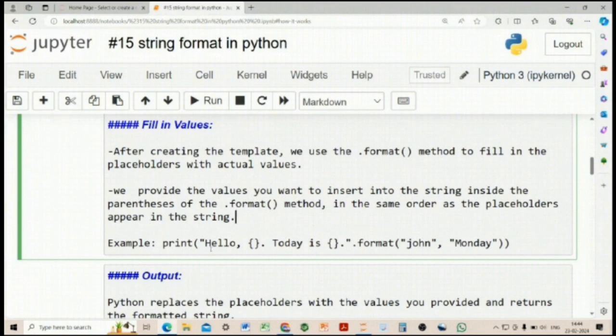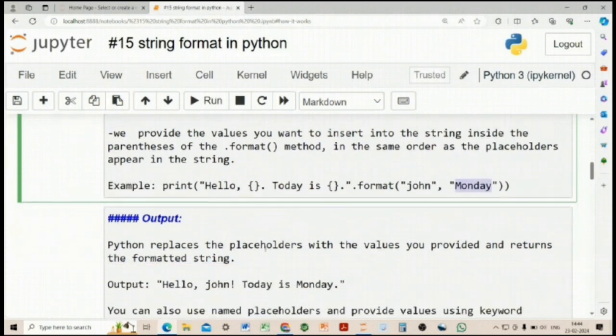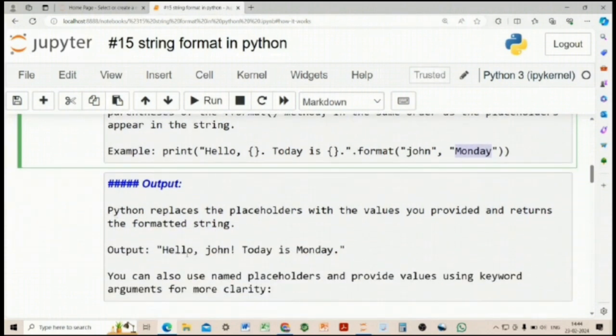Here we add a placeholder that we want to fill later, and using dot format we add the value we want to fill in that placeholder. After that we'll get output like: Hello John and today is Monday.